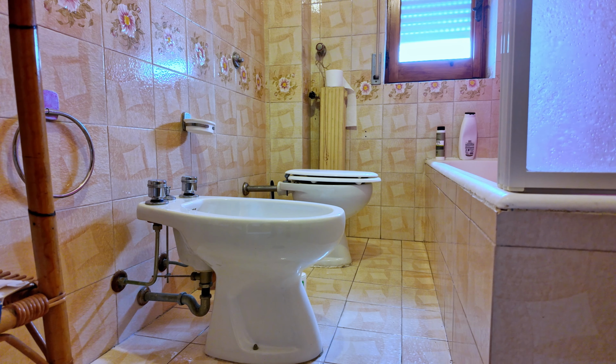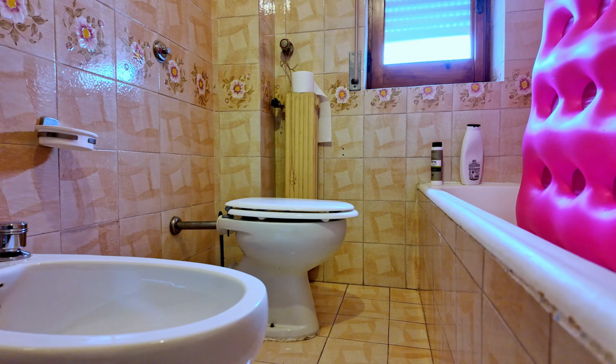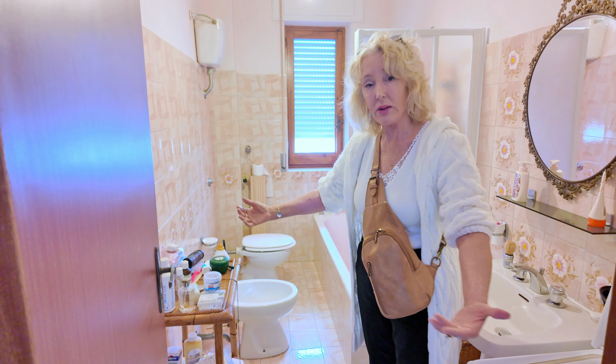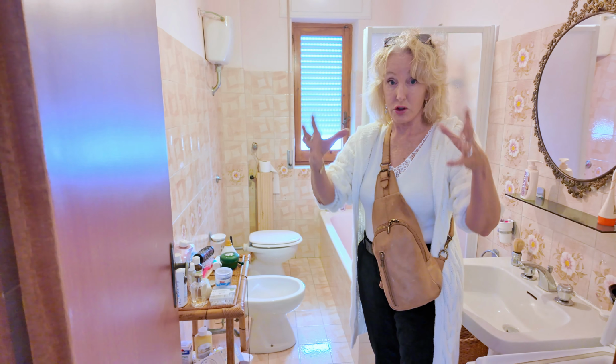Now, if you look at these toilets, look how far out they are from the wall. They're sort of the old-timey toilets, you know? And that was a good 8 inches sticking out from the wall. That's wasted space. You get those nice, new, shiny, beautiful toilets that go flush up to the wall and flush down. They're easy to clean. They're a little bit smaller, so it doesn't take up so much space. And they leave you a good 8 inches out in front, so you don't have to worry about banging your knees on the shower door, which is fabulous.